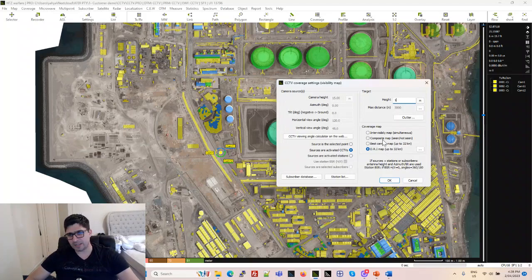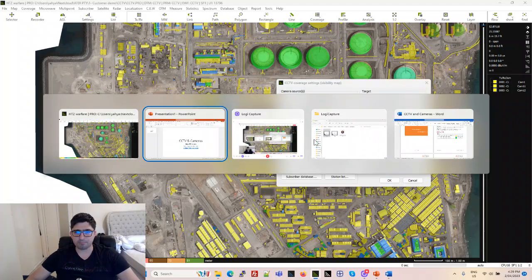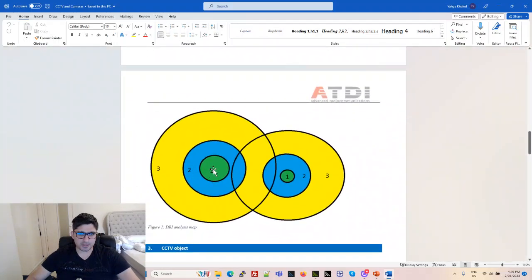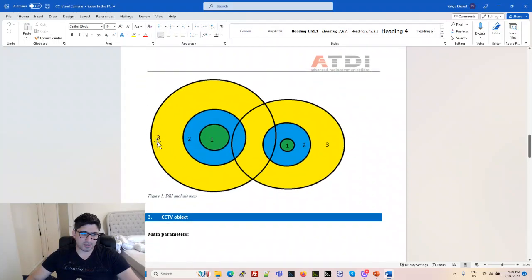So the one which is really interesting for me is the DRI map. DRI stands for detection, recognition, and identification. This function will give you 3 coverage interpretations here. So that's one camera here in the middle. The camera will give you a green color, a blue color, and a yellow color. The yellow color is the detection, which means the camera can detect something, but you cannot make sense of it. You can detect there's a movement, there's something there, but you can't tell, is it really a person, is it a dog, is it a drone, is it a car? You can't. So it's far away, and the camera can only detect something.